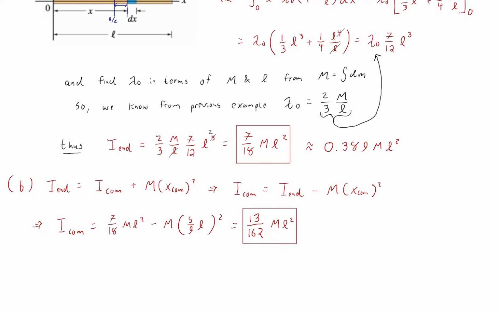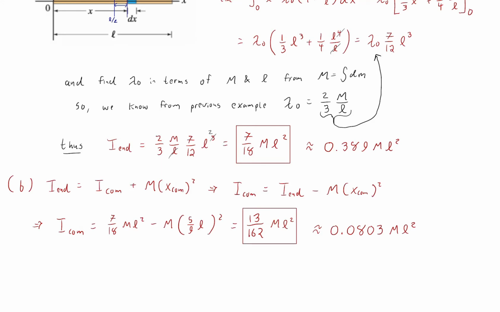Not the nicest fraction in the world, not as nice as 7/18, right? And as a decimal form, it looks like this. We can see that it's significantly smaller, as it should be, because rotating about the center of mass is a lot easier than rotating about one end. There we have it. Big ugly number, and very different from 1/12. Now it should compare nicely to 1/12, but it's definitely a different number. It is actually harder to rotate, because 13 over 162 is larger than 1/12.